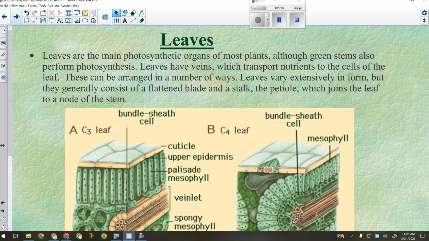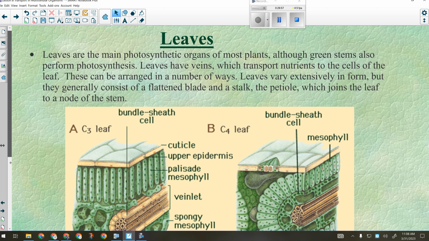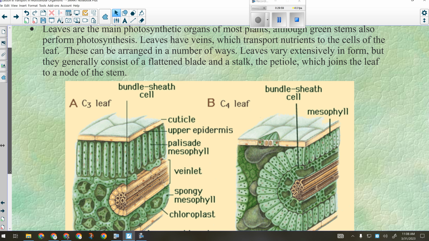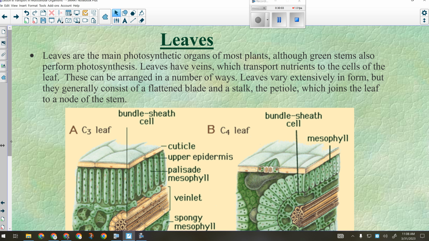The leaves. Oh, here's another diagram of the leaf. It's probably better than the one we looked at the other day. So, the job of the leaves. Leaves are the photosynthetic organs of the plants. They don't always look the same, and sometimes they don't even carry out photosynthesis, oddly enough.